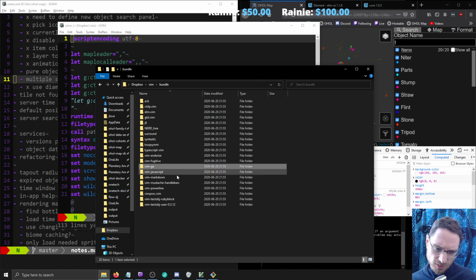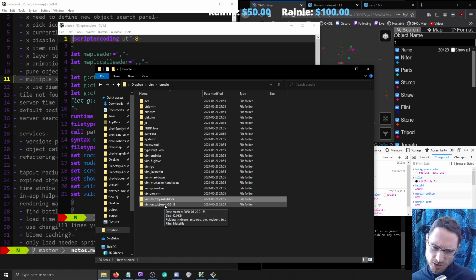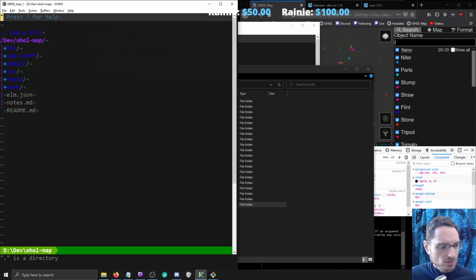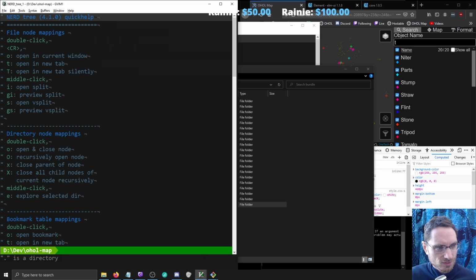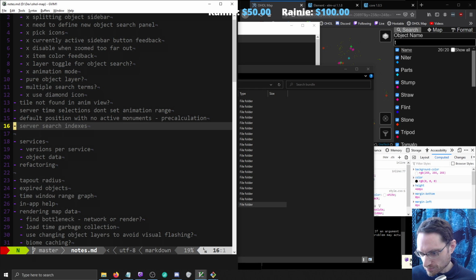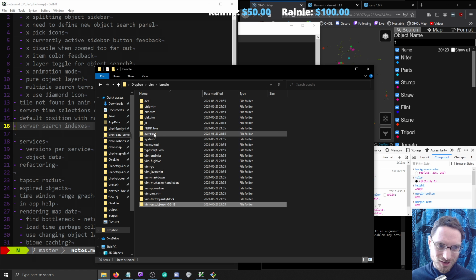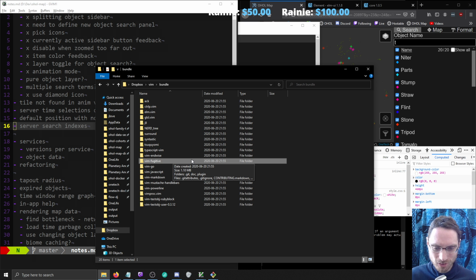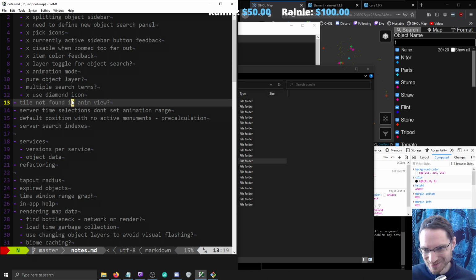Was fugitive one of the bundle plugins? Language, language, language, language. The custom bar. Forget. Language. That may be a dependency for something. Actually, if I do this, it doesn't say, yep, that is nerd tree. Oh, that's Git. That's the Git interface, which I don't even know if I've got turned on. Because I don't, you see, this is what I was talking about. I need to go through and either learn my plugins or get rid of them. Because I've turned things, installed things, and then forgotten the commands for them, so they're not really doing me any good.